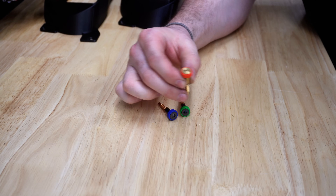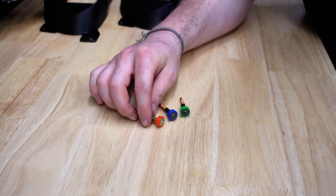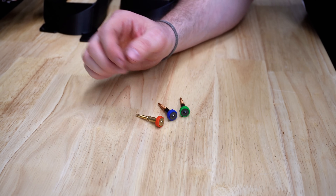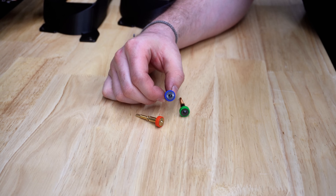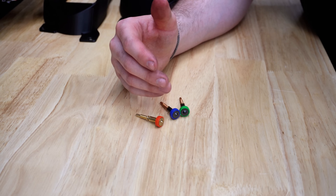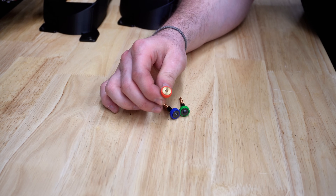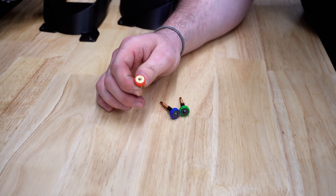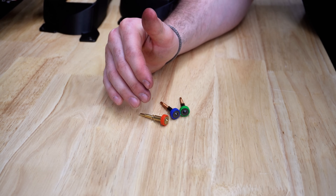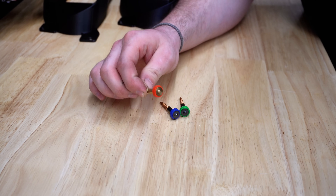I don't want to just talk smack about the brass nozzle — they do have their use case. It really comes down to better thermal conductivity. The steel nozzles aren't as good at controlling temperature. So if you're not doing abrasive materials — just running PLA, normal PETG, normal nylons — brass is going to be totally fine. Will it wear out? Eventually, but it'll take a while and it'll have better heat control. If you're not running carbon fiber or fiberglass, this is still a pretty good option.